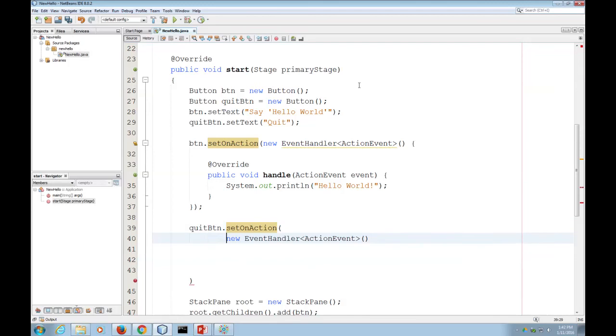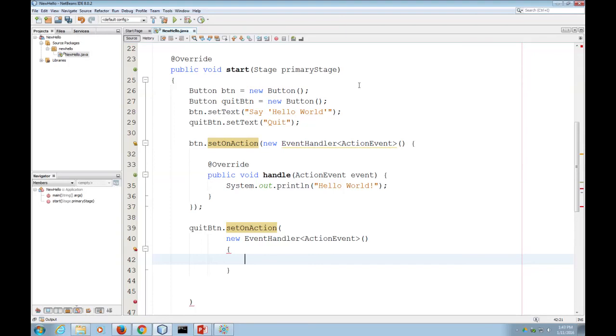Sometimes I like to kind of rearrange the formatting for these to make them a little bit more readable. Okay, so here's the beginning and ending of this, and then we'll have to override this is called an annotation, by the way, and this is another new Java 8 thing that I don't know a lot about yet, so we'll see as we go how this works.